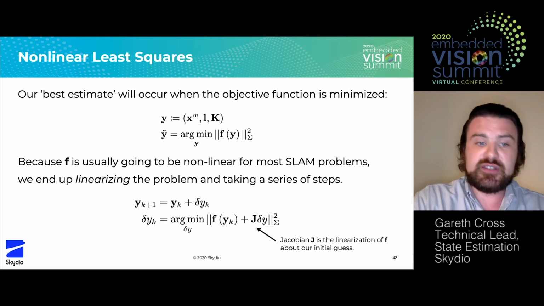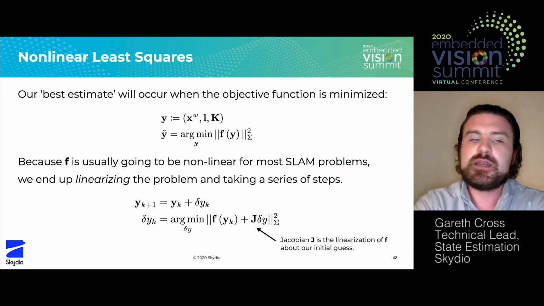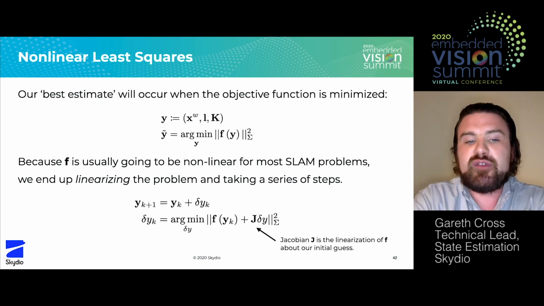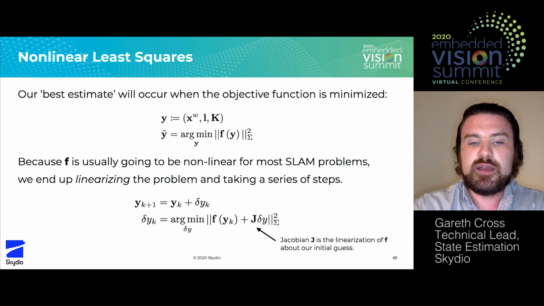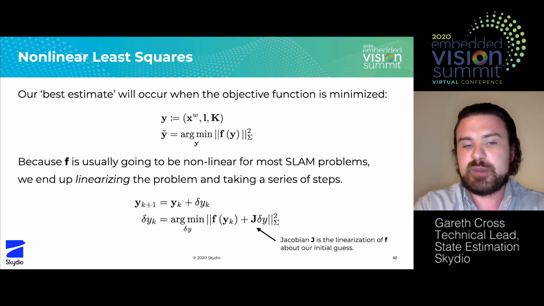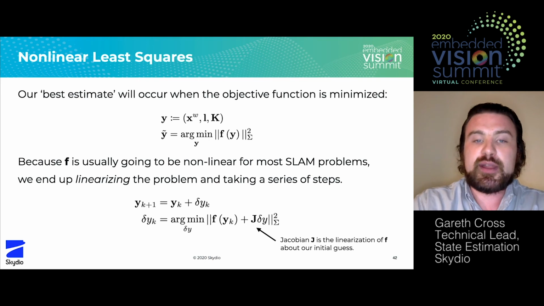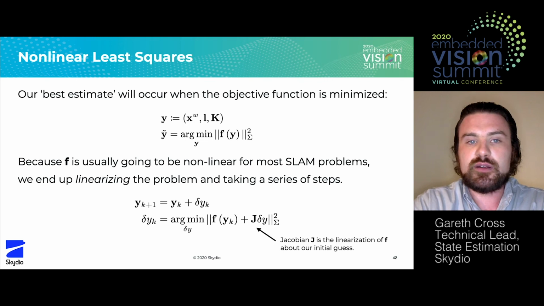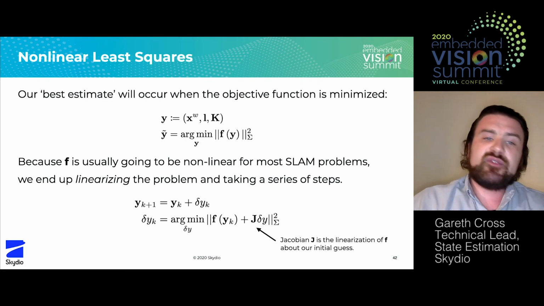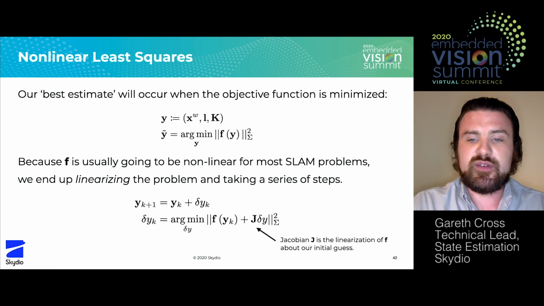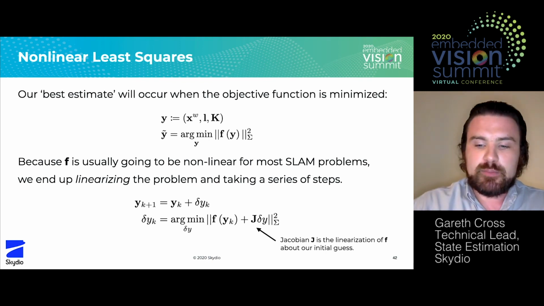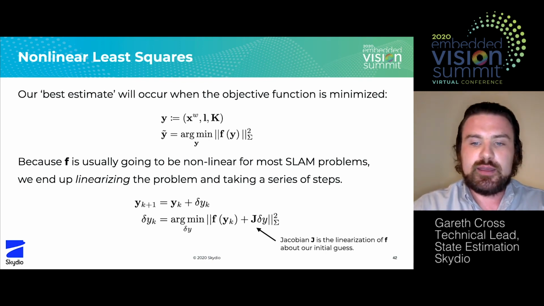Because the function f in general is going to be nonlinear for most SLAM problems, you have to linearize the problem and then solve it iteratively. By linearize, what we mean is we're taking the first order Taylor expansion of the function using the Jacobian. So instead of solving directly for the parameters y, we're going to solve for a perturbation to the parameters y in the tangent space of our original parameters, and then iteratively do this over and over again, adding those little deltas to our estimate as we go. There are different variations of this. The simplest is Gauss-Newton, which is what I've illustrated here. But there are a few choices that you can try.